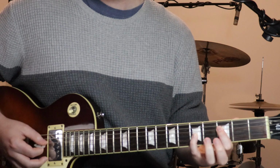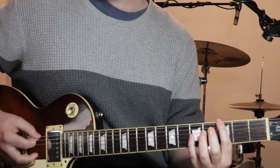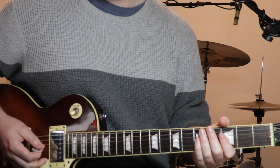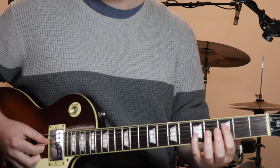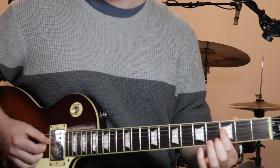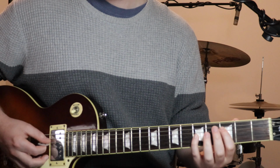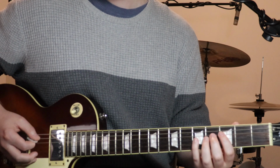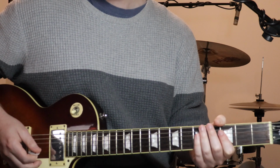You can hit it as a power chord there. You just want to save sliding up the neck there. And all that power chord is 3 on the fourth string, sorry, and 5 on the third.